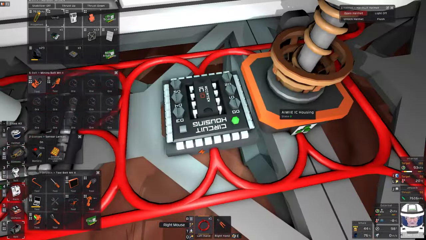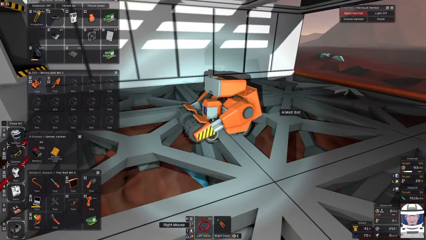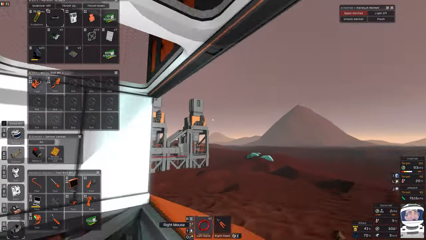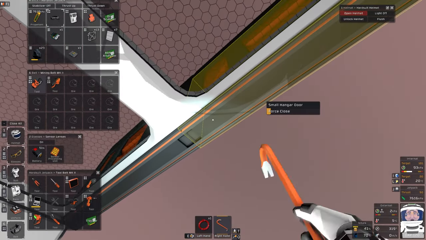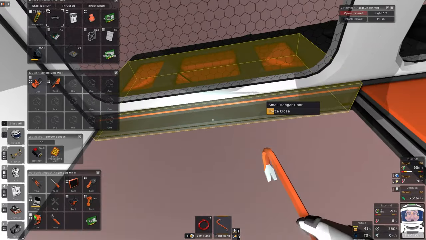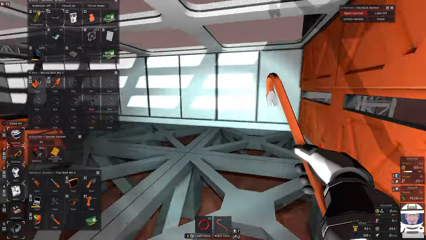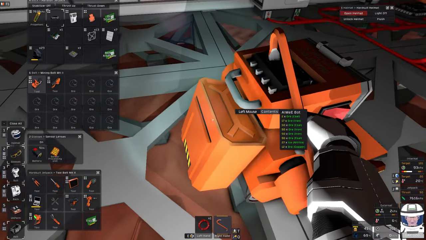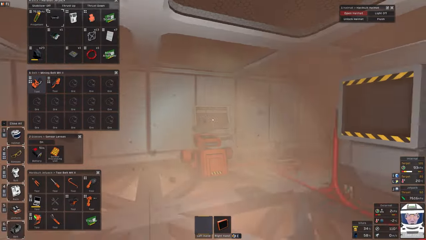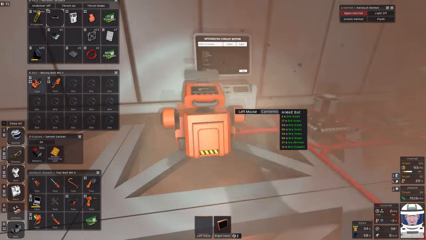I did export that, didn't I? Unload 3 minus 11, that's what I had originally, wasn't it? Confirm. I will put cabling on this as well at some point to automate these doors dropping. Now why aren't you unloading, you little bugger? Right, go. Why is there stuff in here? There shouldn't be. Don't want to get damaged.